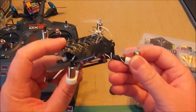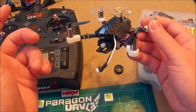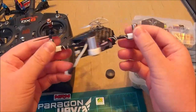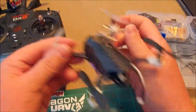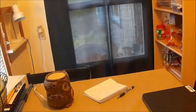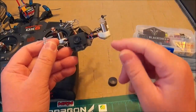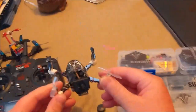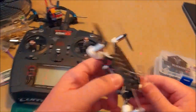The canopy isn't strictly necessary, but it does make it look cooler and it does protect the flight controller and the satellite. I was thinking that having the satellite antennas sticking out on each side was going to be an issue with range, but I'm able to fly to the end of my street — I'd say 100 yards or more, maybe 150 yards. My FPV video is almost crystal clear with just a few lines, and no dropouts on the receiver at all.